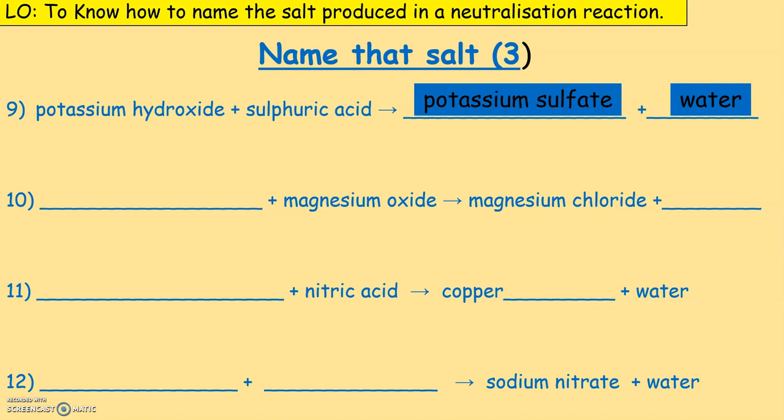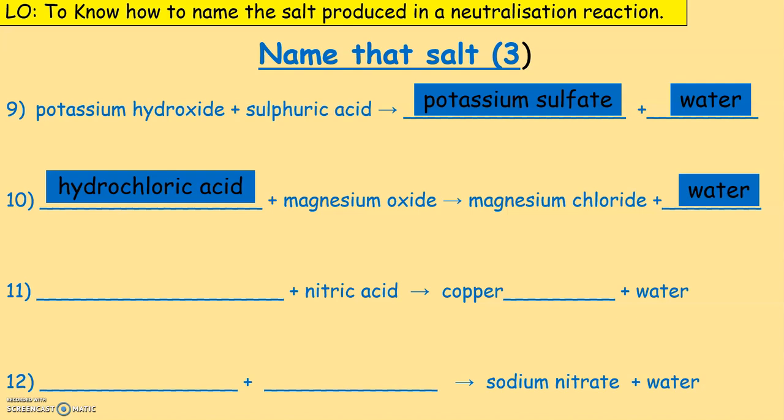The next one is asking us for two things, which is a bit challenging. We've got magnesium oxide, which is our base this time, and our salt is magnesium chloride. So it's asking us to figure out our acid, and the last part is always water. In some scenarios we do not get water, but that's something you'll learn over time. In this case, hydrochloric acid is the acid that reacts. The last part of your salt, chloride, is always taken from the acid, and that gives us a clue of what acid it is. And water is our product.